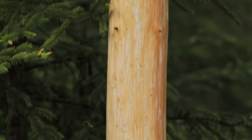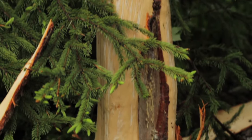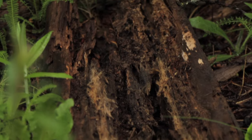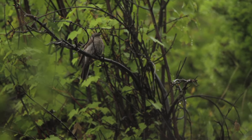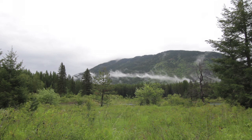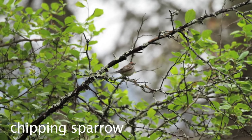Later on I came back and saw where they had totally scratched up all these trees and ripped the bark off the larches, and also saw where they had torn open a log. All in all, super cool. It's a nice open burn area with flowers, birds, and the like. Down by the creek it opens up nicely, you can hear the grouse drumming, and hopefully I'll be able to catch one on video soon.